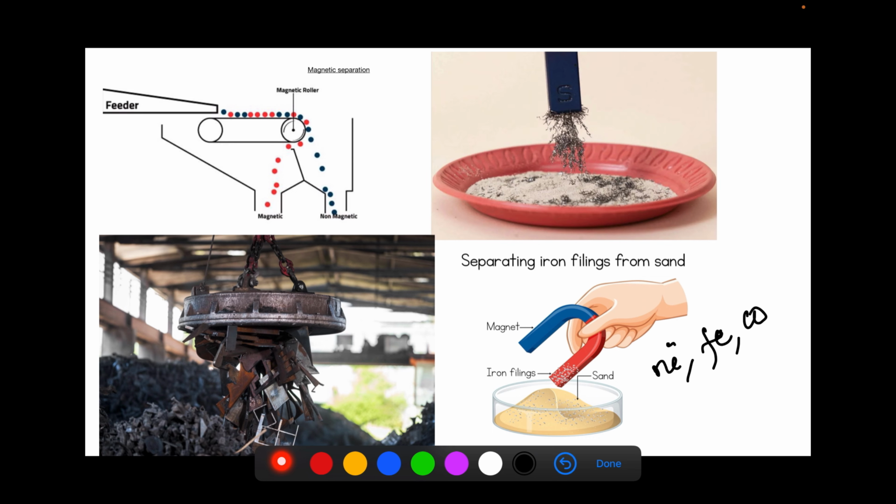they can be removed using a magnet. Here you can see in large industrial sites, where a lot of waste is accumulated together, the iron, which is of higher economic value, is separated from the rest of the garbage using this magnetic crane, or rather electromagnetic crane, and this iron can later be used for other purposes.